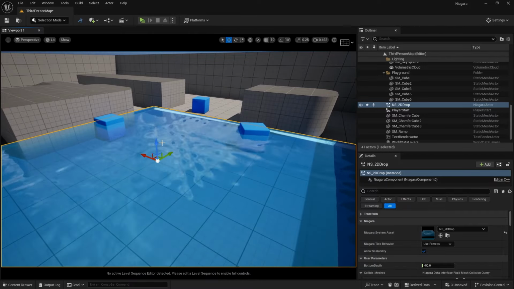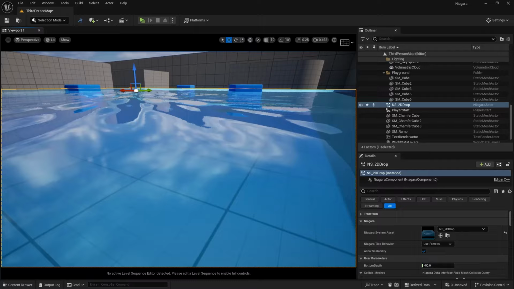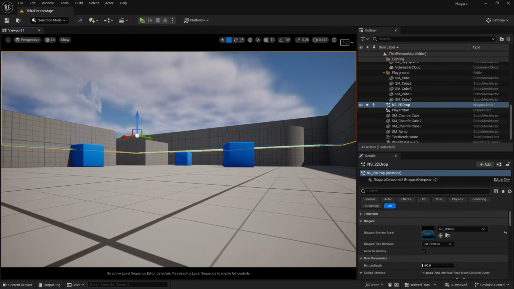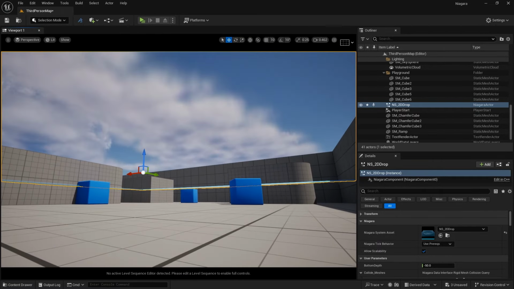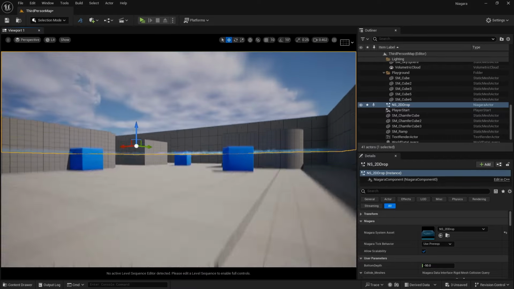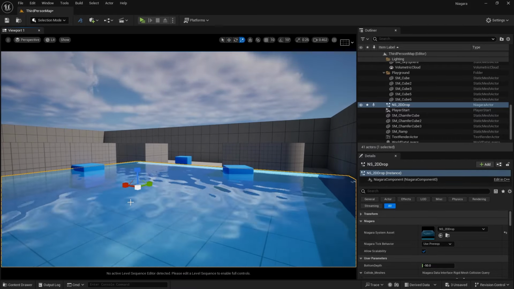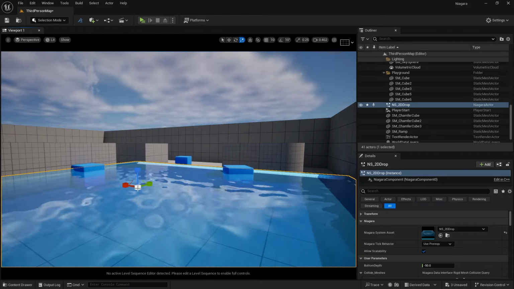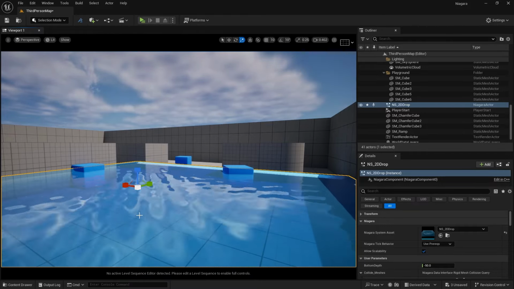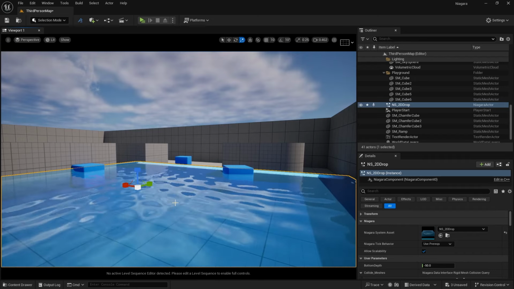But as you can see, it's 2D. If I go downward here, you can see it's a flat plane and it's only one-sided. We can only see it from the top and we cannot see it from the bottom. So let's go to our top view here. Now, if you are thinking that you can press R and resize it from here, no, you cannot. You need to go to its system properties and then resize it.